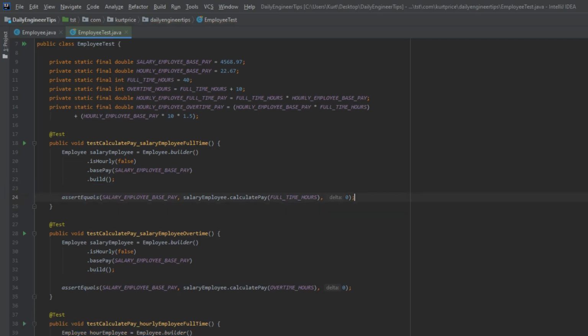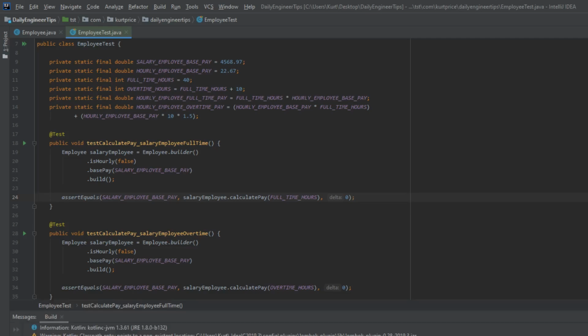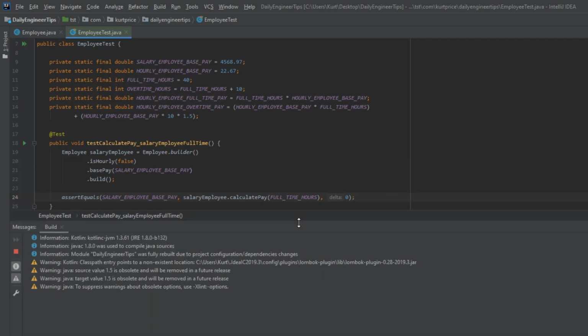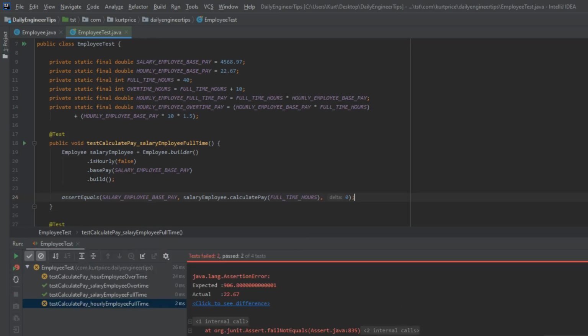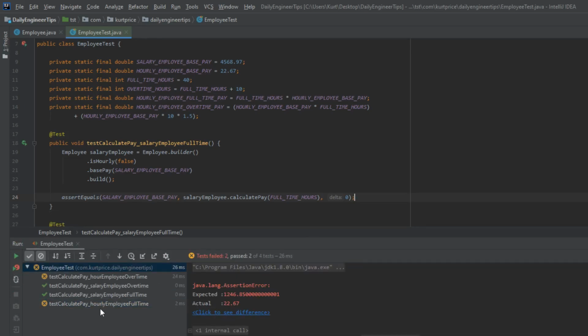So let's run these. Let's see what happens. Let's see if they all pass. We already know that they won't. As discussed, we do have bugs, and at least one of them should be caught here pretty quickly. But let's see what happens first. So we see some warnings. If you have a quick glance over them, none of them are too worrying for what we're doing. In fact, it's because the settings I have for this project are a little messed up. But oh, hey, here we go.